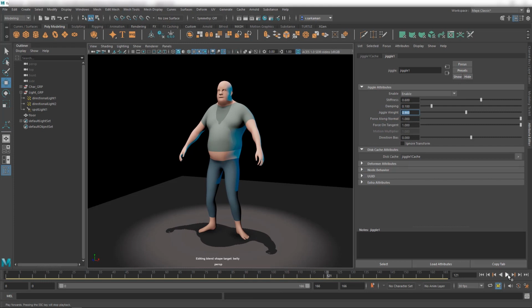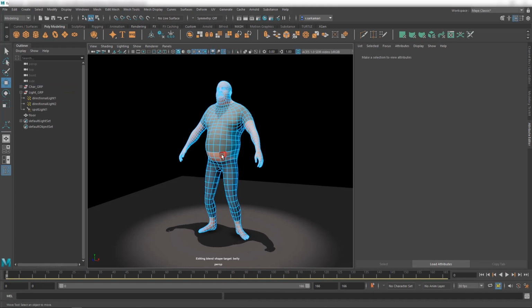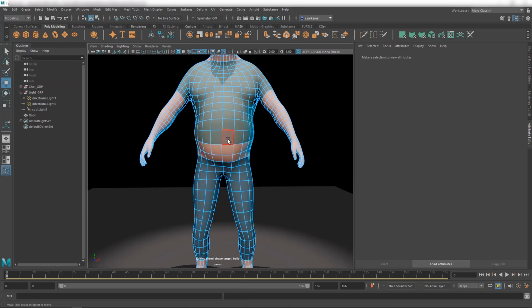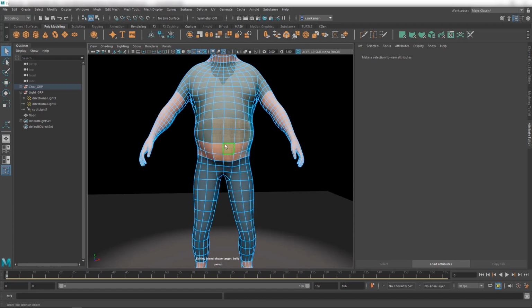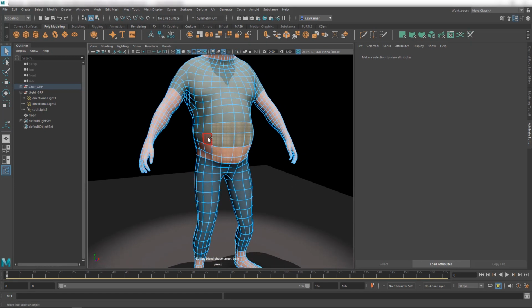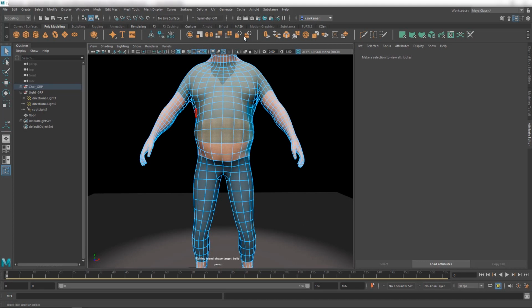Now let's get to work. I can select the components, go to face mode, and then zoom in. And I'm going to select the areas where I want the jiggle deformer to take place. Let's say I want to select these, maybe one here, and these, and here and here. Preferably I want that to be symmetrical. I could have used symmetry as well, but anyhow.